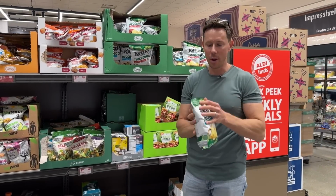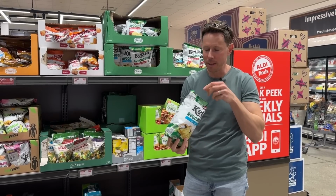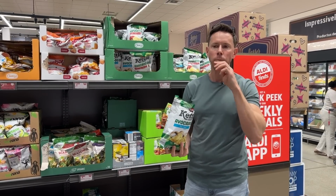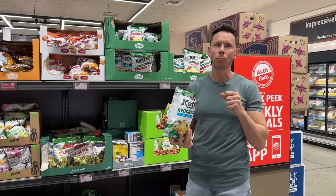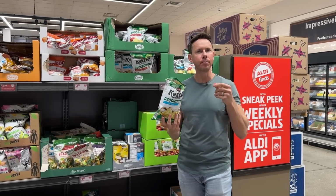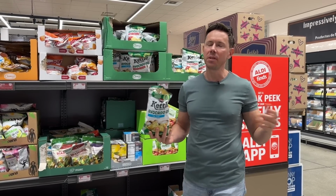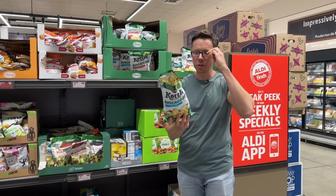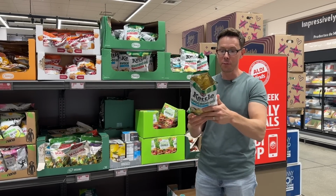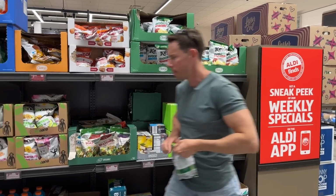I can't wait till I get home, and I know some people get upset that I try the food before I buy it, but it's okay. I'm gonna buy it. Nothing bad is gonna happen. Wow. They say avocado oil makes a superior crunch. I don't know if that's true, but these are delicious. They're not too salty at all. This is awesome. Scoop it. They're good for a long time. I would buy literally as many bags as you can. Put this down.